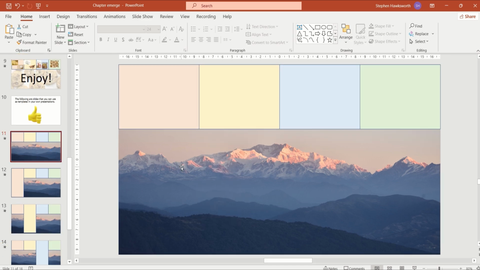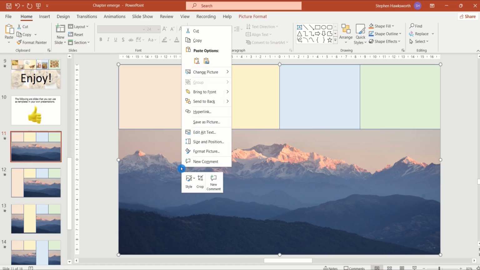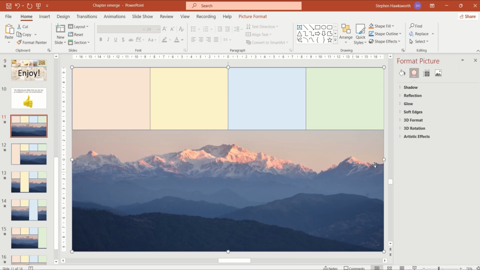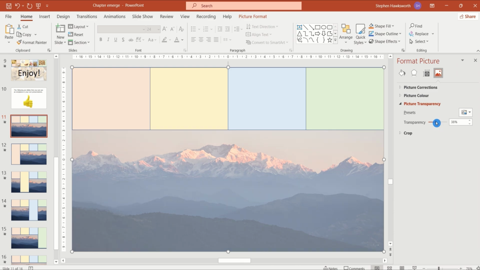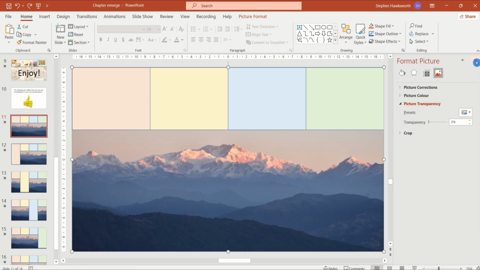Okay, there we go. Now one thing you can do if you want to, you can right-click on that, look at your format picture, and then just go across here to this icon, which is the picture icon. And if you want to change the transparency of any pictures, it's just there for you. And that's quite a useful thing for, well, anywhere you want to put a transparent-ish picture. Let's undo that a little bit.